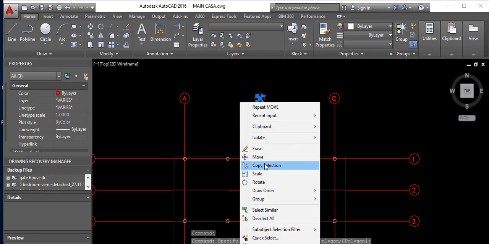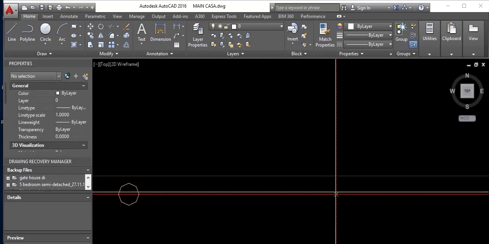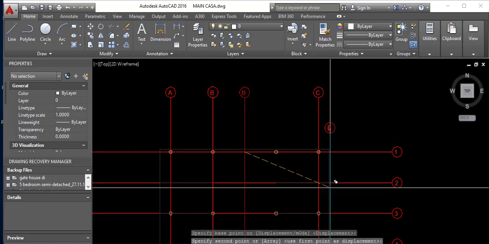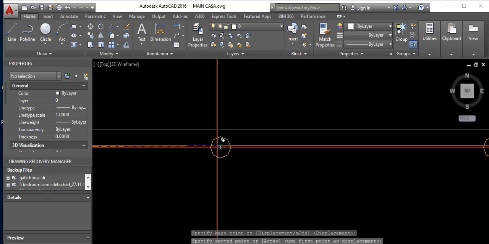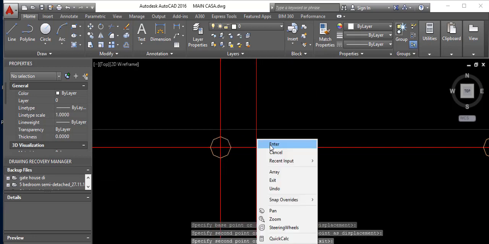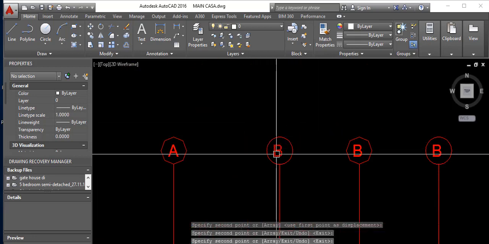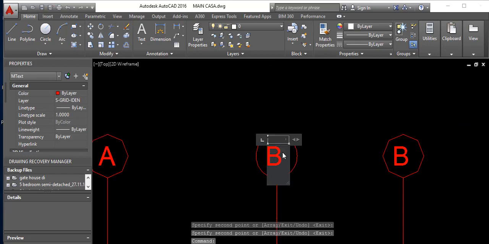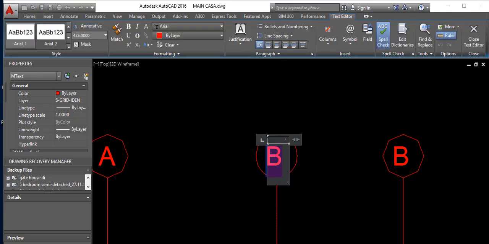So the first thing I will do is to make sure that all the column positions have grids on them. You can't work without grids. So let's name this A prime. We already have A, B, so we can name it A prime.